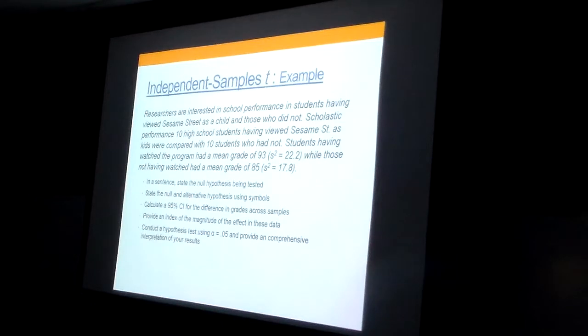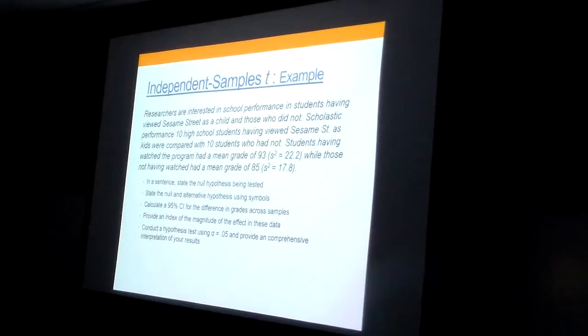High school students, okay? And this starts to become important when you're making interpretations, having a good sense for what's going on. If you just read through this quickly, you might say, oh, we've got elementary school kids who watch Sesame Street and don't, but that's actually not what we're looking at. We're looking at high school students who have watched Sesame Street as children and then looking at their performance later on in high school. So we want to be very specific about what population we're talking about here.